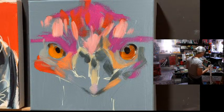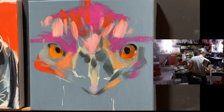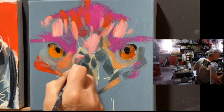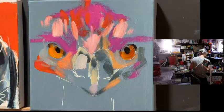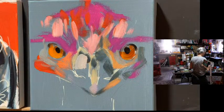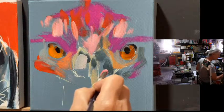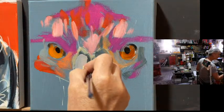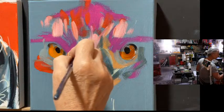While I'm thinking about that, I'll keep working on the beak, because then I've got my edges to consider. Edges to consider. Beautiful weather we're having at the moment.